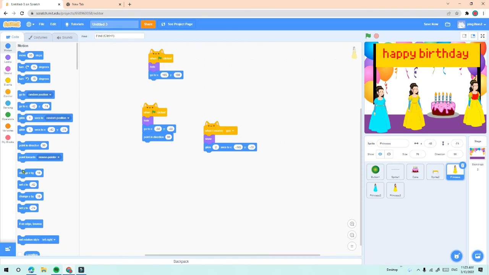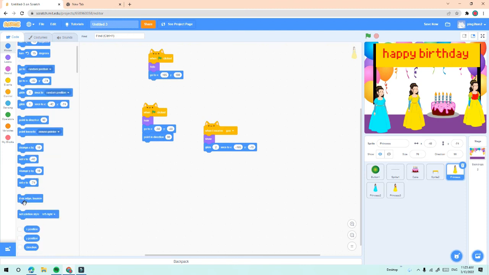Then we go into here. Set rotation style to left-right. So we don't even need to click this button and change it. We just use left and right. Then we click this point in direction 90. Then we minus this and minus 9.